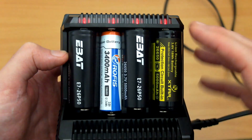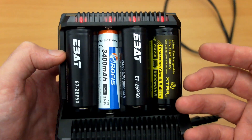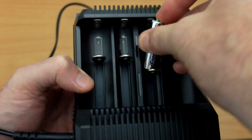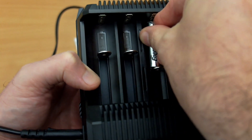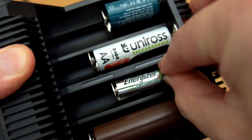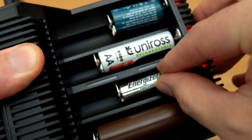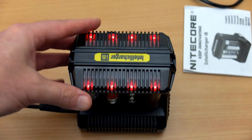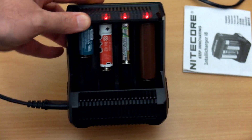With 26650s loaded, there's still enough space to fit an 18650 or another battery type alongside, so you can fit a total of six large cells. That's useful, although your charging rate drops for very small cells. Triple-As can be a little fiddly with the raised contact points — you may need to jiggle them to make sure they make proper contact.